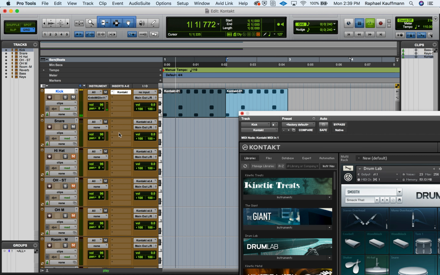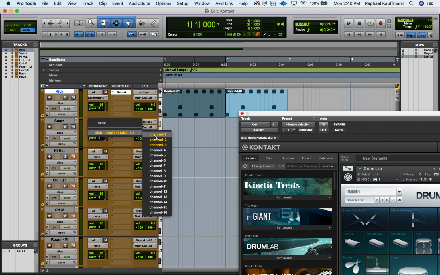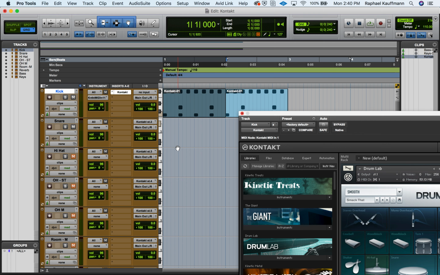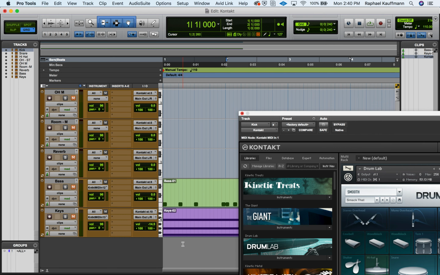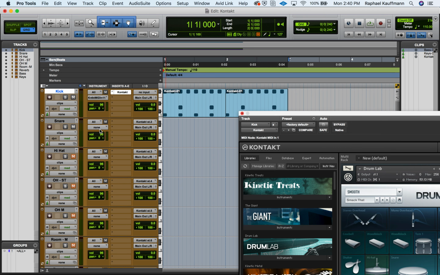Yes. All right, so here you don't need to change the MIDI output selector because we're only using these tracks for their inputs and for their outputs, for their separation. So literally, this is moving audio signal. We're not really doing anything with MIDI. Now, I could go ahead and say communicate with channel 1, but there's no MIDI data, so there is no communication. Now, if I had another track like this, for example, the bass, if I said communicate on MIDI channel 2, there's still no MIDI data, so it doesn't really matter.